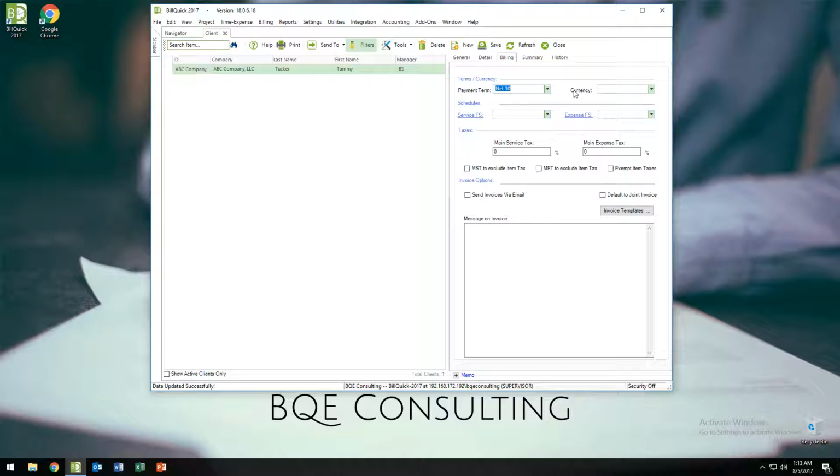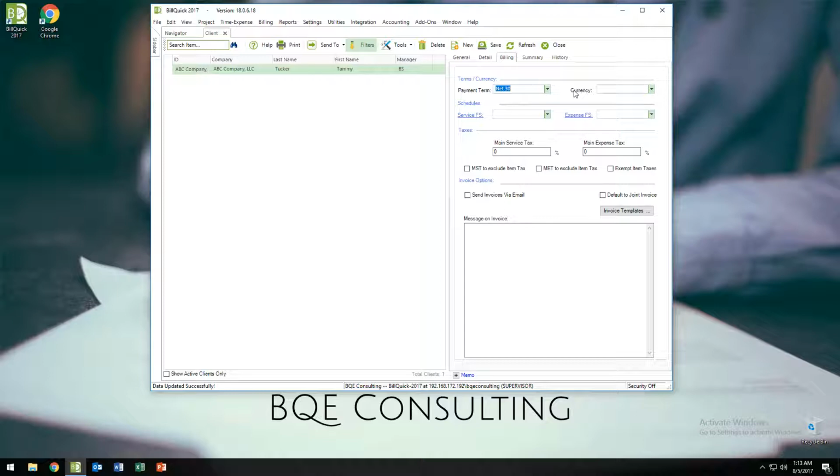Your fee schedules, service fee schedule, and the expense fee schedule. We're talking about those rate cards, the different rate schedules. We can actually set one at a client level. However, it doesn't really matter at a client level. It only matters at a project level. But this will be a default for any new project you create for that client. So that's really nice that they give that feature in there where we can actually set it at a client because we might make an agreement with that client for certain rates, and any project we create for that client will inherit that fee schedule.